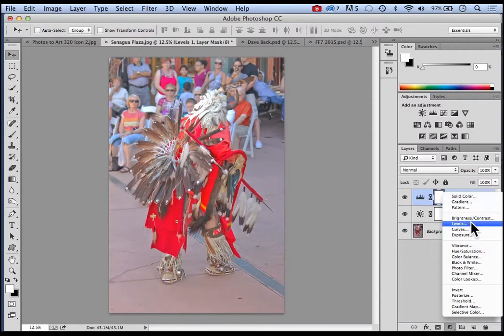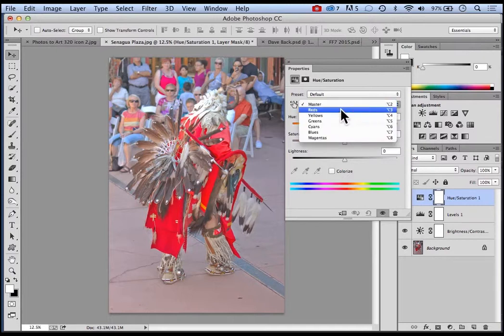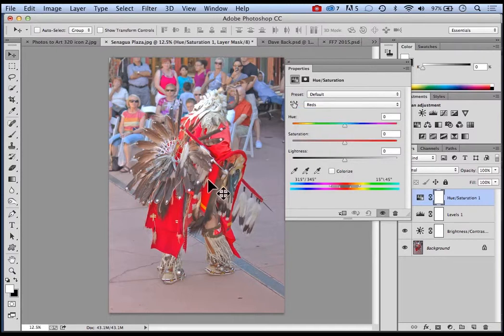And finally, I'm going to come into Hue Saturation. I'm going to change to the red channel because his red costume is the dominant feature here. And I'm going to reduce the saturation of that costume a bit.